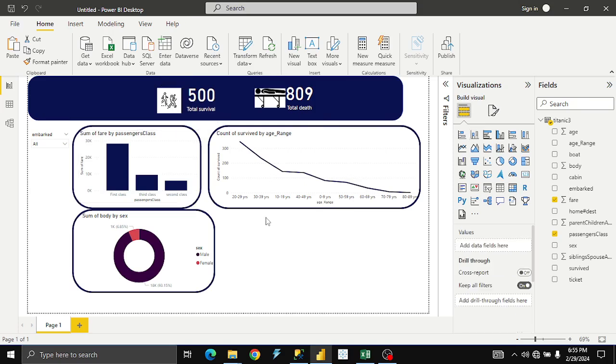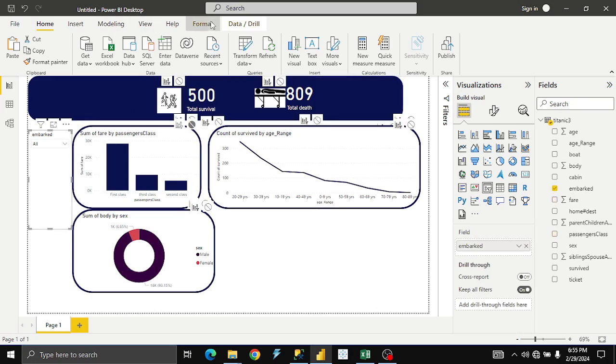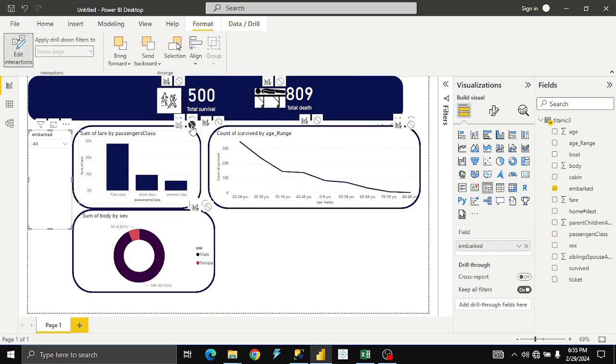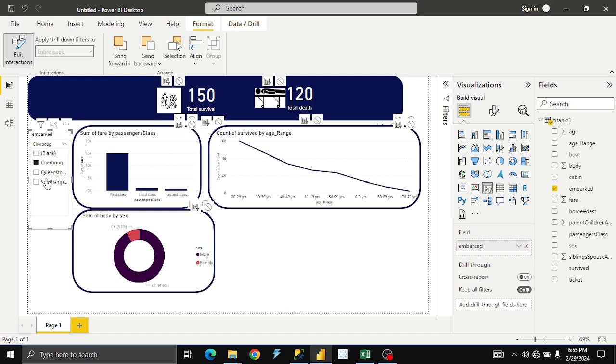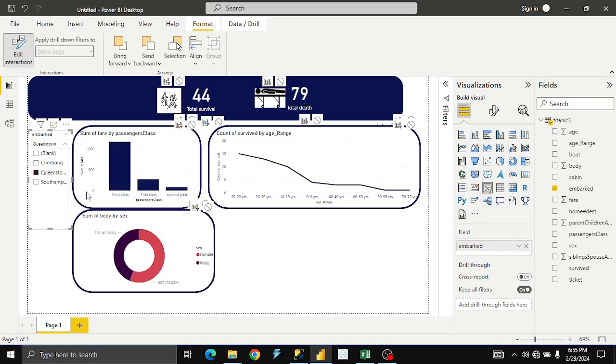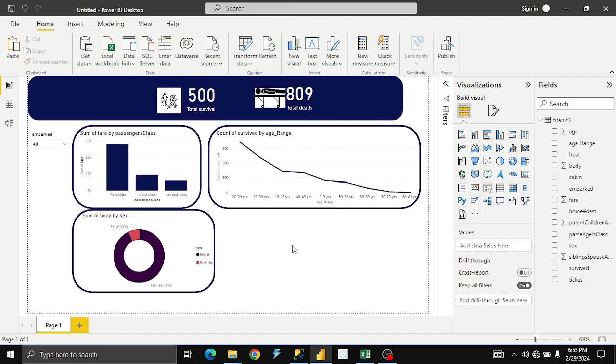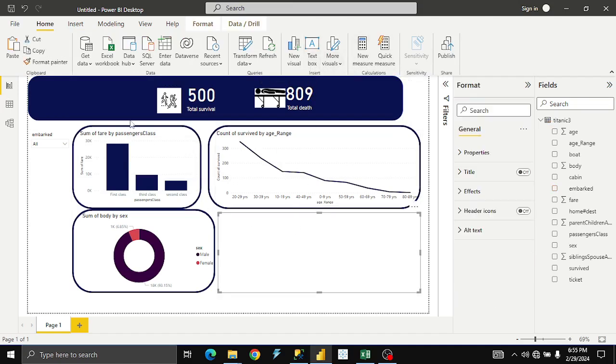Okay, now you can just come here and then click on the record of choose box. This is a record of choose box. So let's use this. Remember, if you don't want any of this interaction, you can just come here and do that. So ladies and gentlemen, this is it. Let me use text box here.